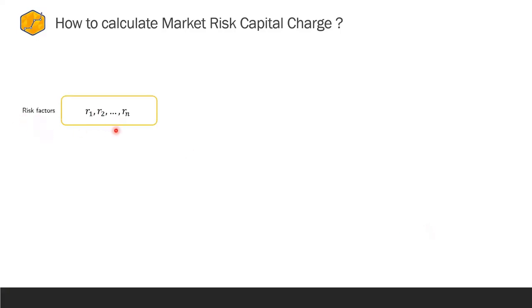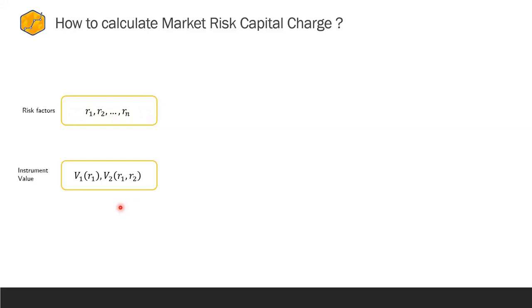So we talked about risk factors, right? In the bank, imagine there is a complicated portfolio. How many instruments are there in a bank? Lots and lots of instruments, right? And all those instruments are tied to lots and lots of risk factors. So let's say there are n risk factors, R1, R2, Rn. Now, the instruments that the bank has, so let's say there are two instruments, V1 and V2. The value of the first instrument depends on the risk factor R1. The value of the second instrument depends on two risk factors, R1 and R2. Okay, that's the second step.